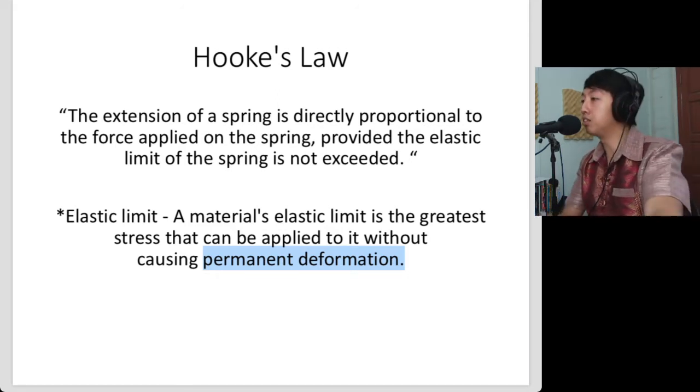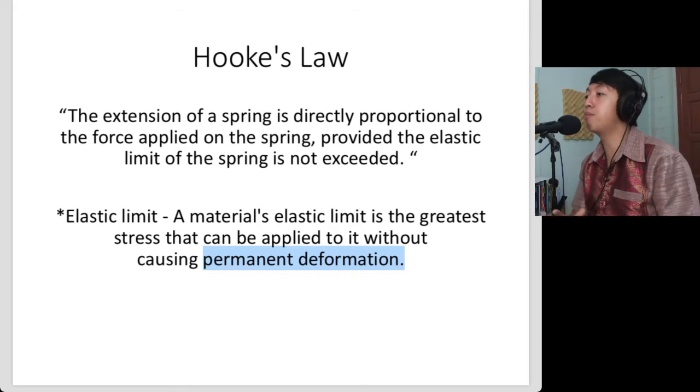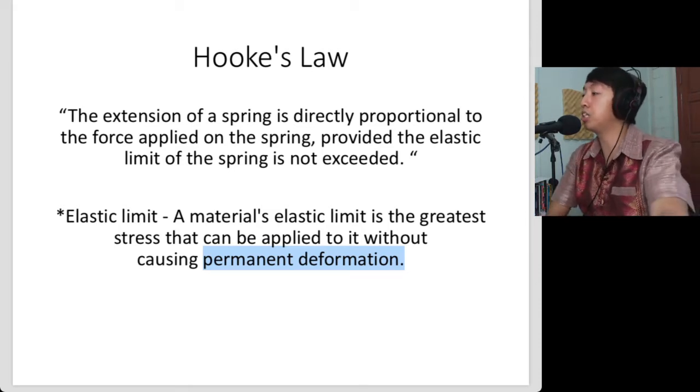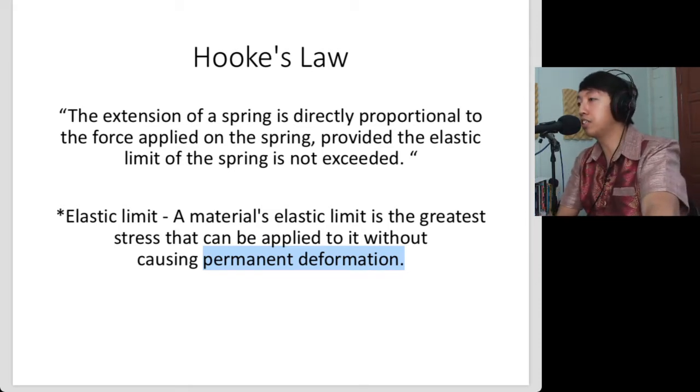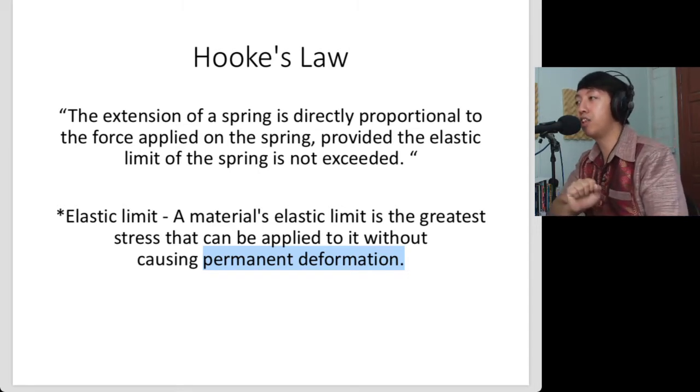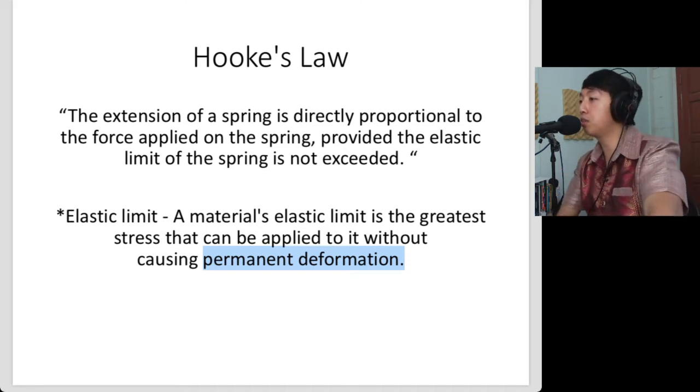So the elastic limit depends on the object. Something like rubber, you can stretch it really, really far and it can still go back without much deformation. And for some other things like metal, like a spring, maybe about half the length of the original spring, and once you go more than that, the spring will not be able to go back to its original shape.